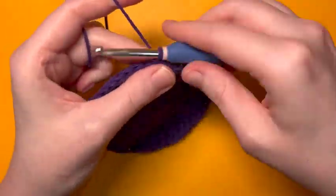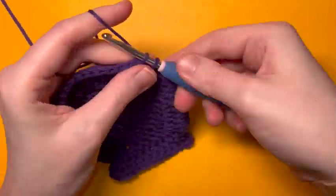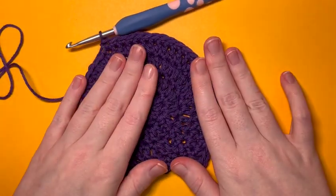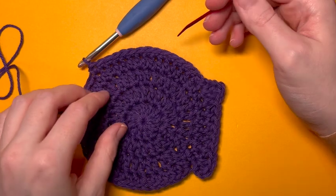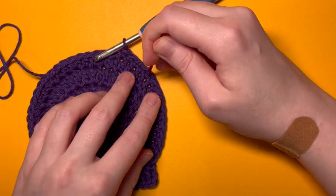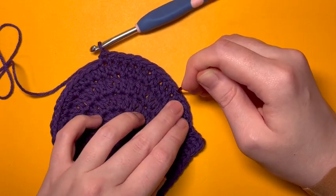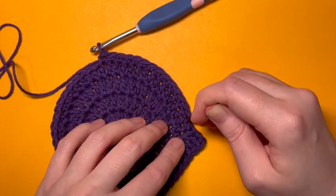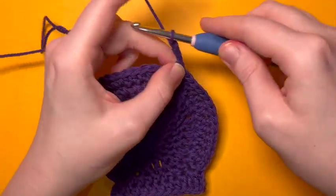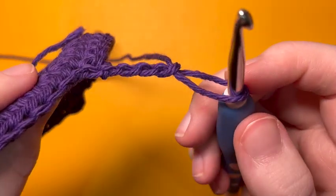3, 14, 15. Stitch count on this project is really important, so we are going to go back and make sure that we have 15 of these. 1, 2, 3, 4, 5, 6, 7, 8, 9, 10, 11, 12, 13, 14, 15 right here. Okay, good. Chain 4. 1, 2, 3, 4. As you can see on the back side of this chain are these little bumps. Do you see them?